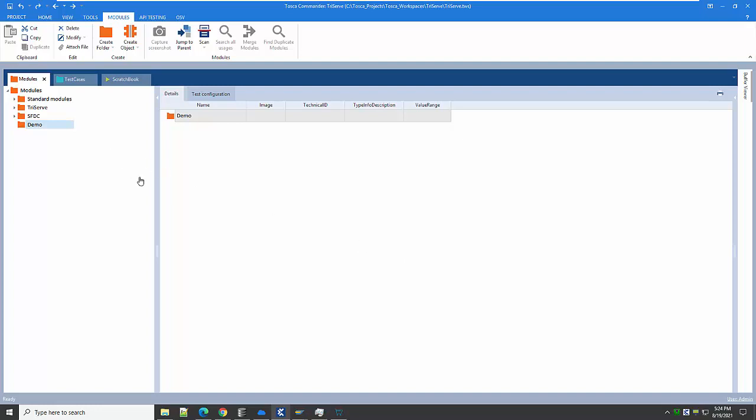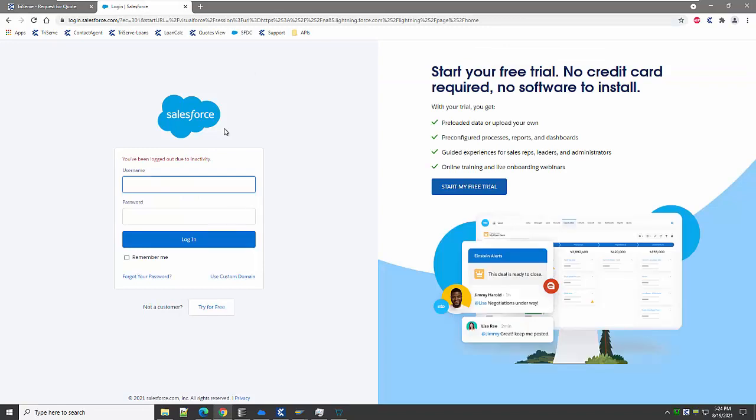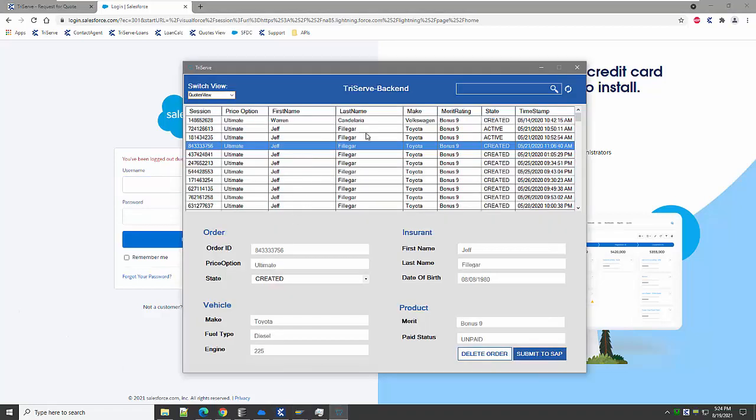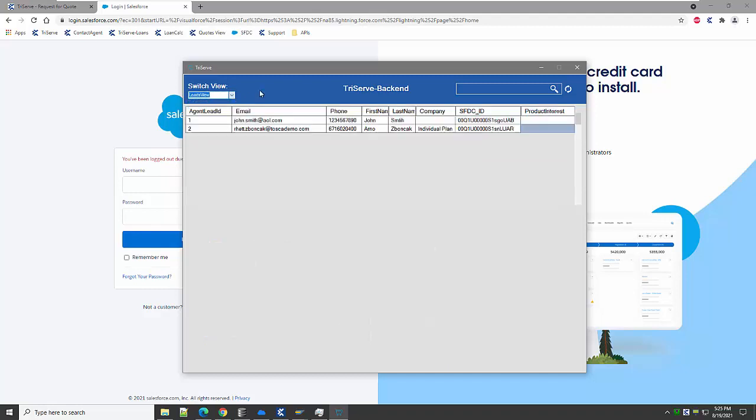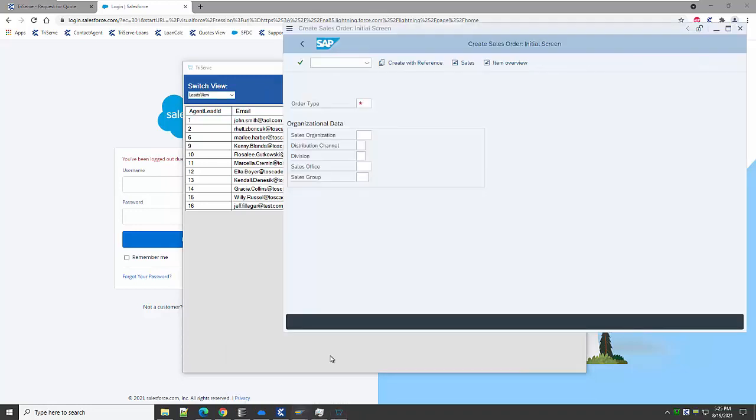Before we get started, let's take a look at the applications under test that make up my end-to-end business process called Web to Lead. First, we have our custom web application that's a web form that submits a lead to Salesforce. Second, we have our Salesforce implementation of the CRM Sales Cloud. Third, we have our .NET client. It's a back-end service that manages the quotes and the leads that come in from the website. And then we also have an SAP WinGUI client for managing all of our sales orders and purchase orders once a quote gets generated for purchase.